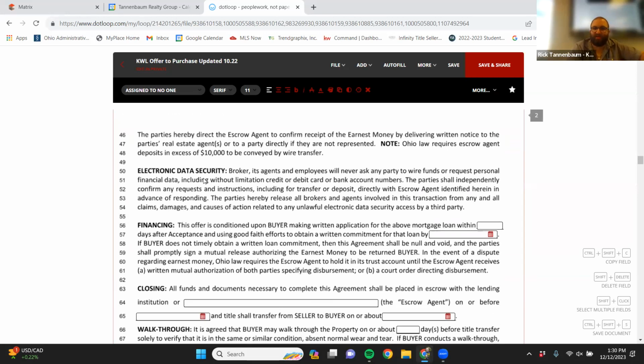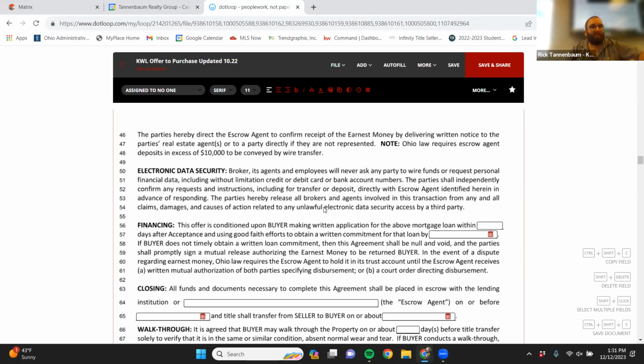Before we get to the finance contingency is electronic data security. This just basically says, look, we're never going to ask you to wire any money anywhere. I should rephrase that. We're not going to give you any wire instructions. We'll tell you that you need to wire that $4,000 earnest money to the title company. You're going to get those wire instructions from the title company. If you ever get an email from me saying this, and this is timely since we just had my text messages hacked and hopefully nobody bought any gift cards.